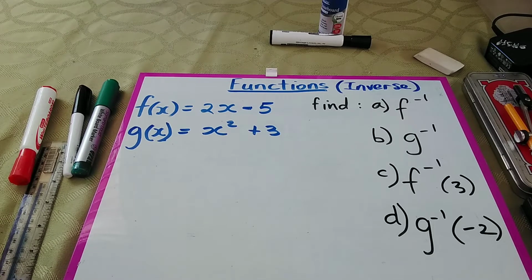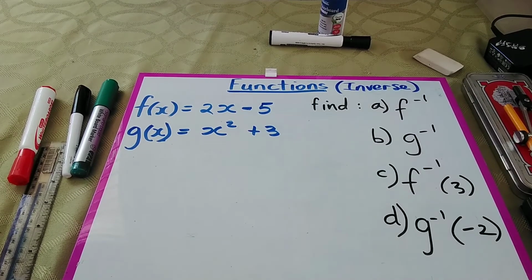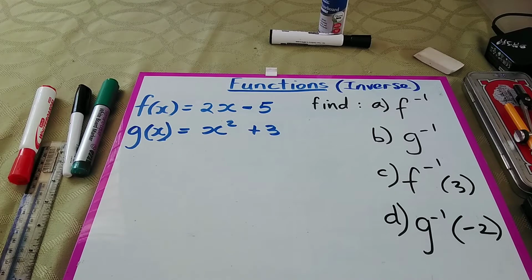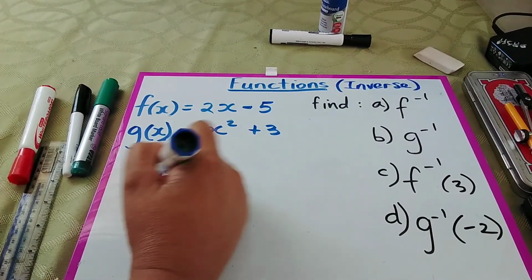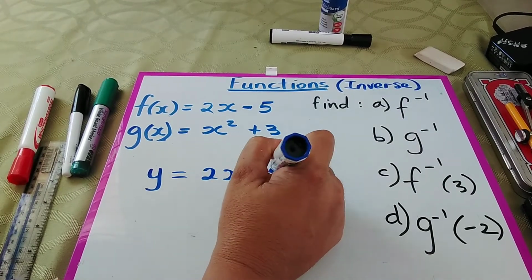First step is to let f of x be y. As you would have learned, in function notation, f of x equals 2x minus 5 is the same thing as y equals 2x minus 5. So we just really want to make it simpler. Instead of having 2 letters, we just make 1 letter. So we simplify it by substituting the f of x and just putting y. So the first step is to let f of x be y. So we say y equals 2x minus 5.